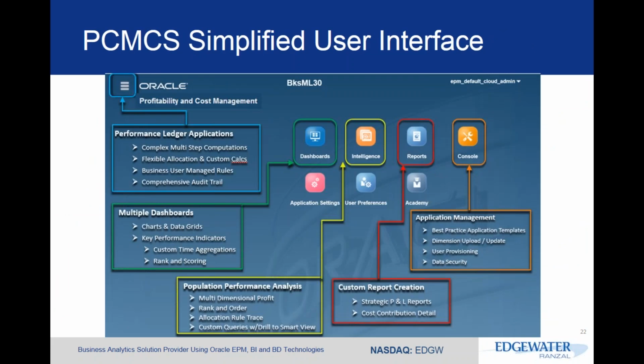So just to give a little bit of flavor of the Profitability Cost Management product, PCMCS, like the rest of the Oracle EPM application, takes advantage of a new mobile-ready, simplified user interface, while model development requires somebody to get into the guts of it. You can see quickly from here that the interface is set up to support an information consumer or power user to really get at whatever content they want with the click of a button. Whether they want to access standardized reports, engage with mobile-ready dashboards, or take advantage of some of the powerful reporting features of PCM specific to it, such as transparency screens and profit curves, in a place that we call intelligence.